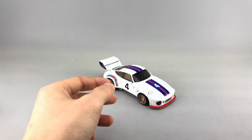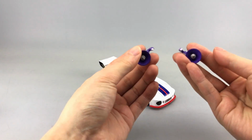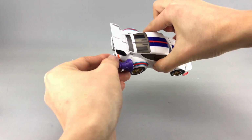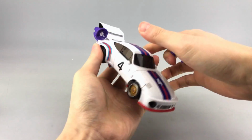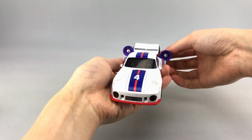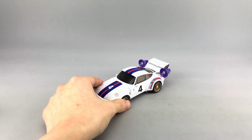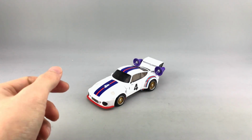So accessories, the only ones that you can really make use of that I found in this mode are these speaker pieces, and they come into the back here and plug into the rear tail lights. Like that. You can kind of angle them a little bit. But that's from like an episode of the cartoon. They were able to do that. He got like upgrades or something like that.